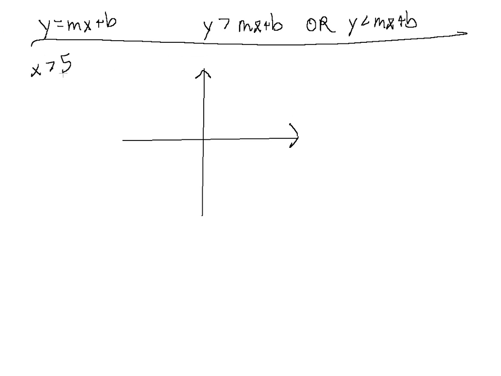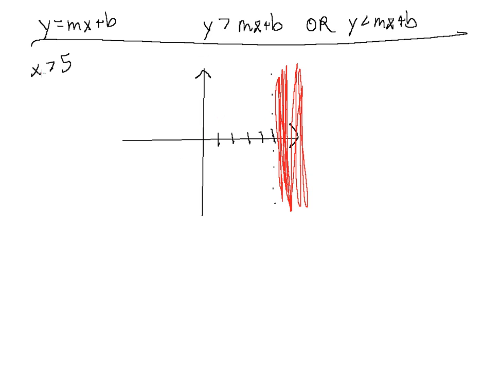So we know that if this was x equals 5, we would just have a vertical line at x equals 5. It would look something like this. I'm going to use a dotted line because this is x is greater than 5, not x equals 5. Since we're only interested in values greater than 5, we shade to the right. We don't include 5 in our solution, so we have a dotted line at x equals 5. So we're just going to shade everything to the right. It's very similar to what we did with the number line, but we're actually looking at a two-dimensional graph.